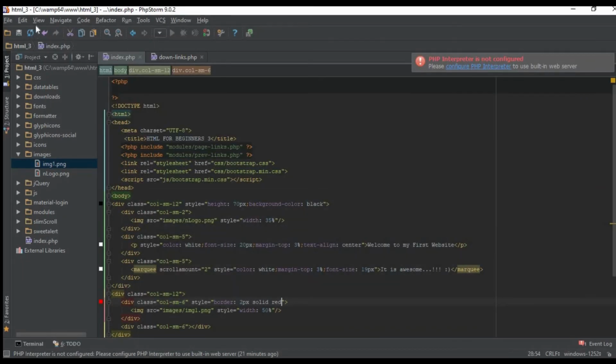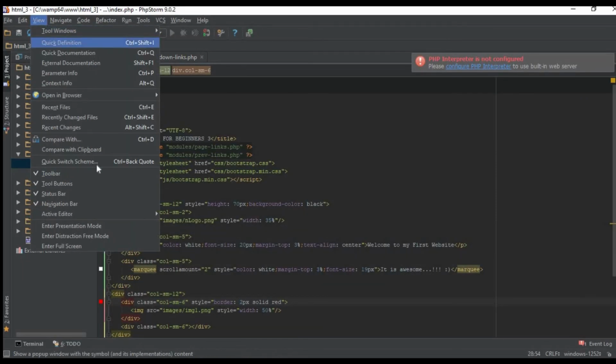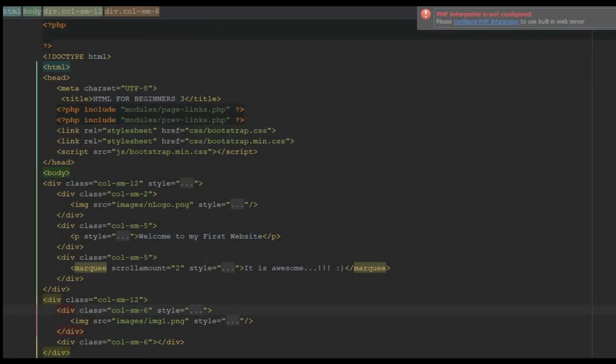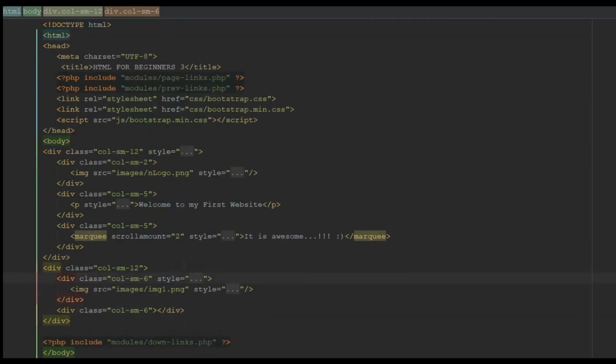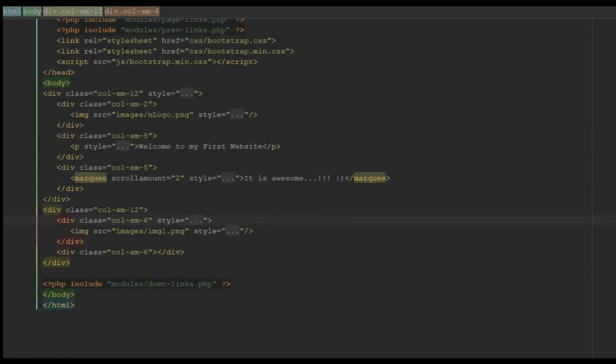Now let me make this view bigger. Let me enter presentation mode so that you see the broader picture of it. So I'm here now. Let's set this one to 100% and see.